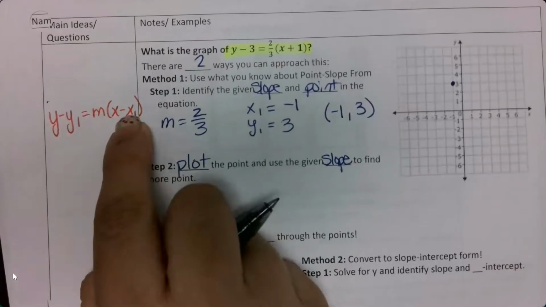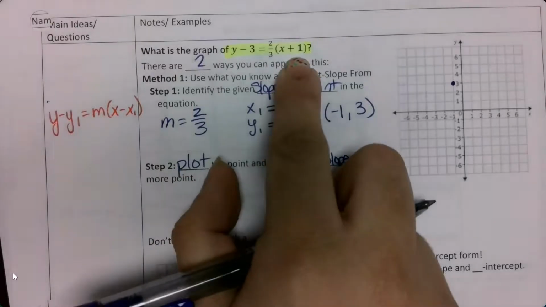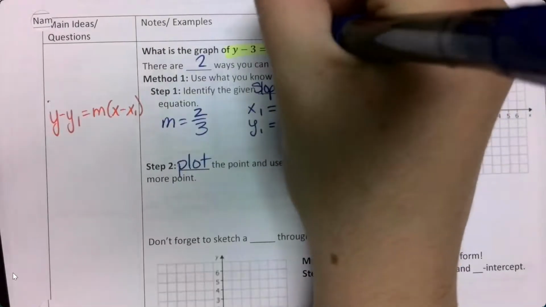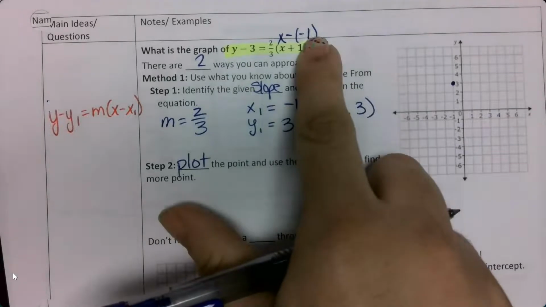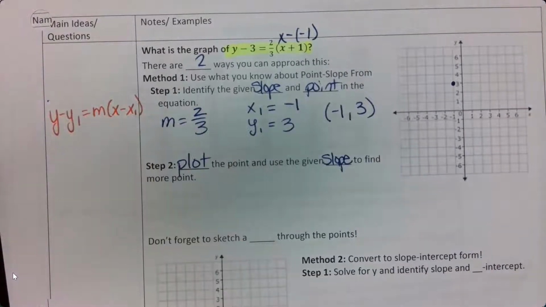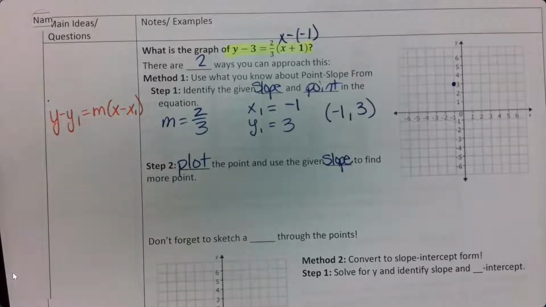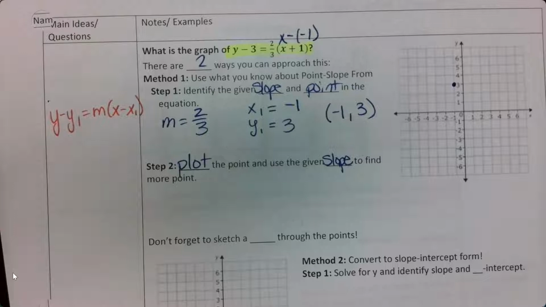Yeah, so the formula has a negative here, and this is a positive one. I need the signs to match. So this is the same thing as if I had x minus -1. Okay. So the -1 is in place of my x sub 1. And then we did the same thing with the 3. It's a negative. Positive. Yep. Okay, thank you.